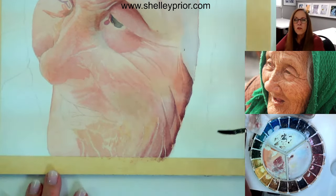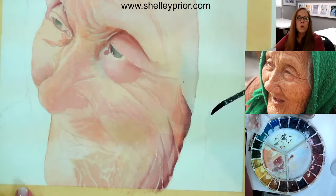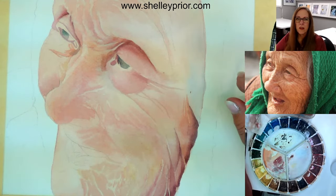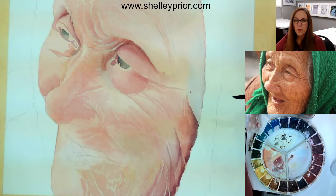Right, so eventually that will build up and you'll see all these forms happening in the skin, but you cannot rush this one. This is something that just has to be a slow build. There's no getting around that.